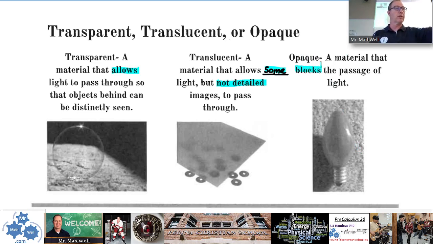Sorry, did you have a question? Yeah. What's your question? With the flag. Okay, so the flag, would it be translucent? Well, the flag on the wall over there, okay, can you see sort of some blurry images of what's behind that flag? Yeah, so that would be translucent. Very good. Yeah, so if you can partially see through it, translucent would be a good descriptor. Okay? Any other questions?